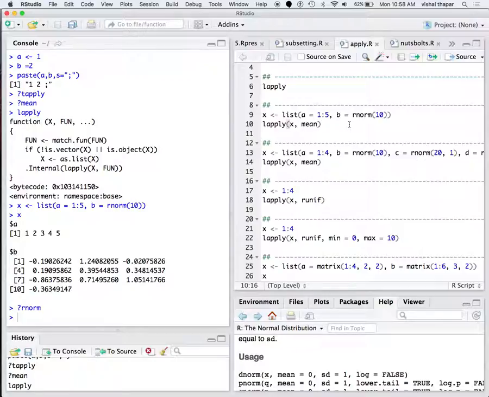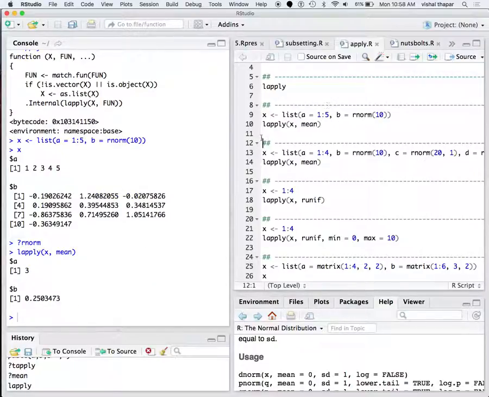It'll take the mean of A and B together, or it'll take the mean of A, display it, and then take the mean of B and display it. I thought it was the latter, but now I'm confused. No, you're right. It is the latter. Okay. So here's what happens. It takes and applies the function to each element of the list. That's what lapply does. So you get the mean for the first vector A and the second vector B, and that's what you get.